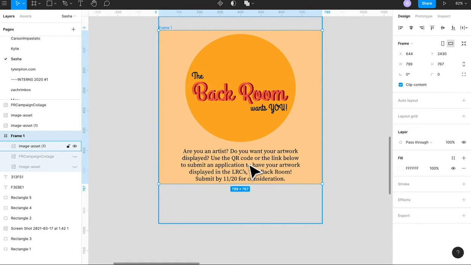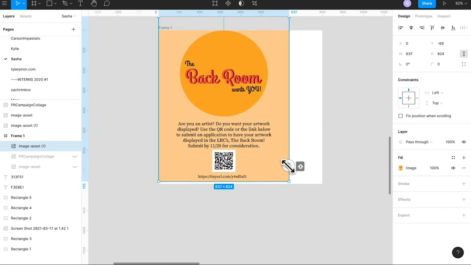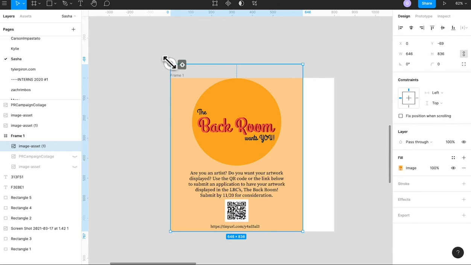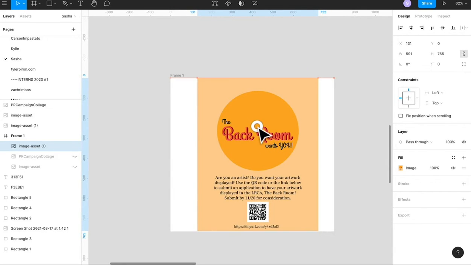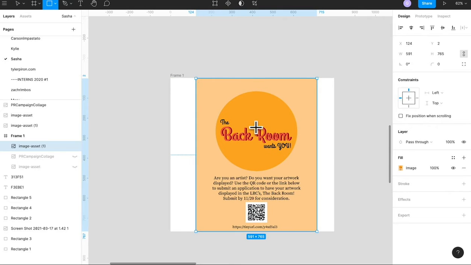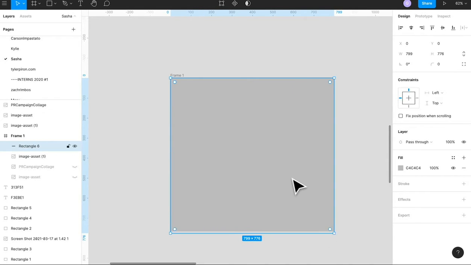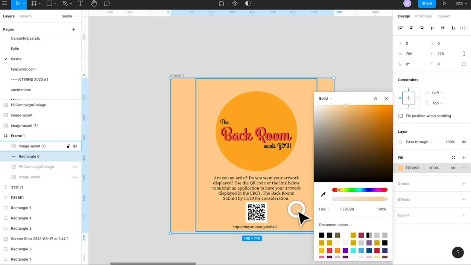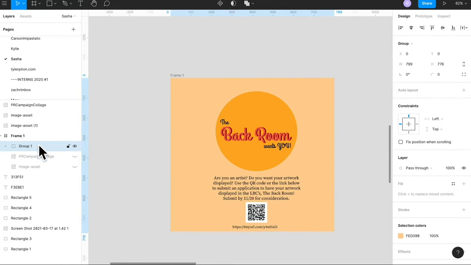This one, I said, let's choose the cropping. We could go like this if we wanted to show the whole thing. Another option would be to center that. And let's say we do a rectangle. So I'm going to create a rectangle in there, put it behind that image, and then I'll put those two together and group those.